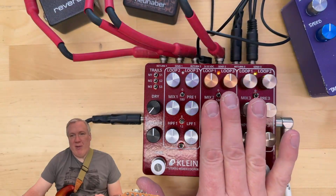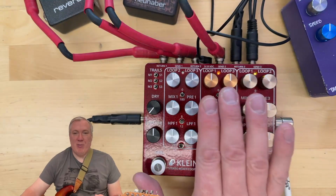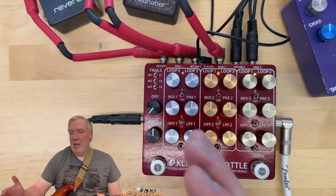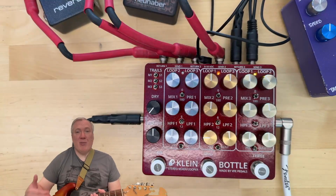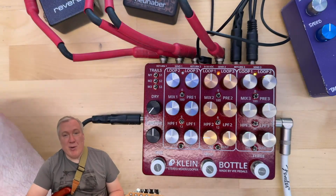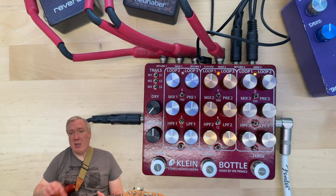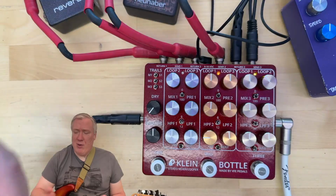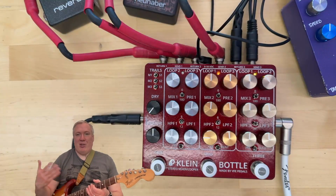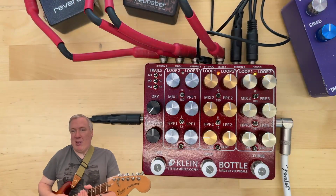For example, if I feed this out to another effect and then back in, it ends up going through this filter twice if it's in the post position. In the pre position, it will only ever go through that filter once, but in the post position, if it's fed out and then looped back in, it ends up going through that filter twice. And so there might be different reasons for this. Some of them might be how you're pushing an overdrive pedal. Maybe you want it in the pre position to push it in a certain way, or maybe you want it in the post position because you like its drive characteristic, but you just want to EQ it. So there may be different reasons for this, but for this delay where it's just an EQ control, it makes less of a difference. And so you'll just have to play with it.